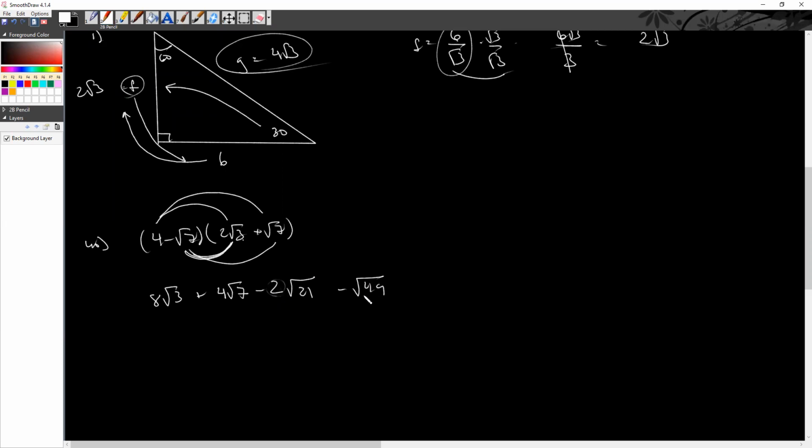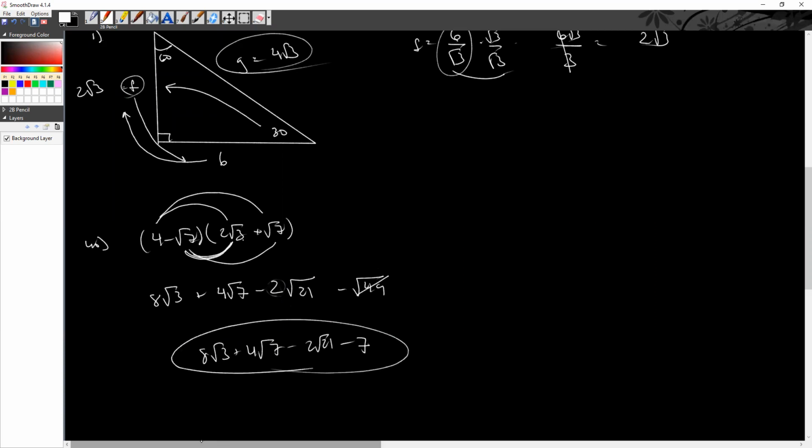Cool. So now all we have to do is just do negative 7 right here because the square root of 49 is doable. Jackson, none of the rads are combinable by like terms, not even the 21 and the 7, because 21 has no perfect squares in it. So you just have to bring down what you don't use and then close up shop. As frustrating as that answer looks, that is your answer. Good enough? Howard. Oh, sorry, Caleb, sorry.